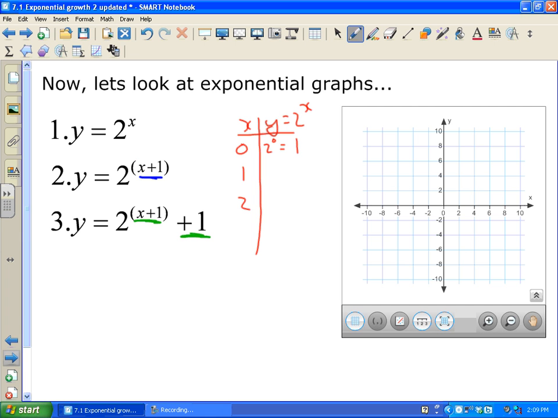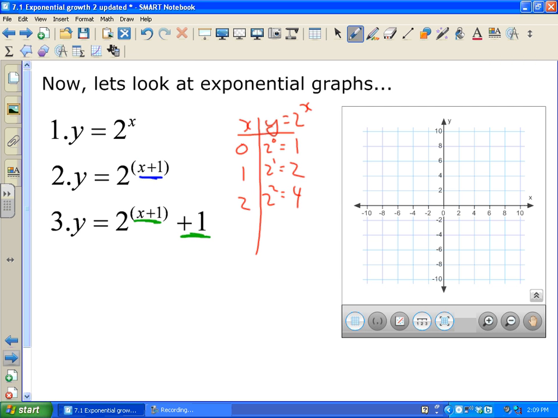Okay, I forgot about that, but I remember it now. All right, plugging 1 in for x, that's going to say 2 to the 1. 2 to the 1? 2. Not so hard yet, Mr. Wood. Okay, let's plug in 2 then. If I plug in 2, that's going to be 2 squared, which is 4. I thought you said this was hard. No, I actually never said this was going to be hard. In fact, it's going to be pretty easy today.